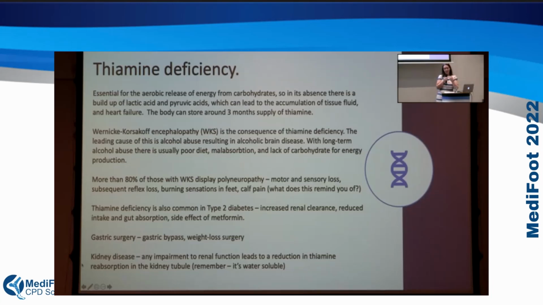And if you're diabetic, what happens to your kidneys in diabetes? Your kidneys have the same problem as the nerves do. Kidney cells are damaged very, very quickly, so it could be that you are also renally deficient as well, and then you're going to lose your levels of thiamine.